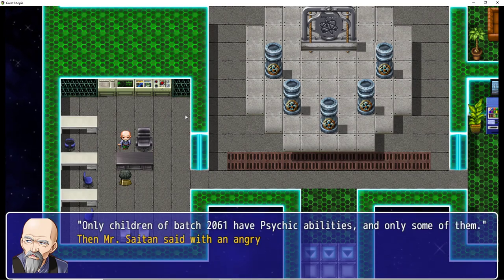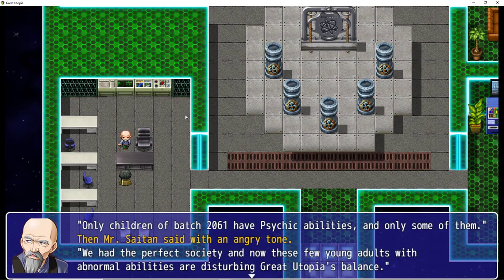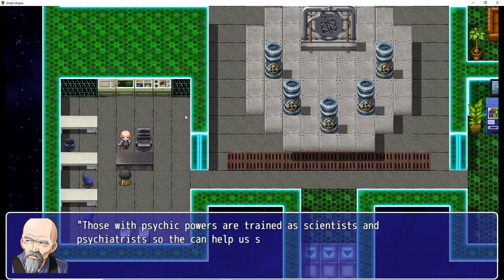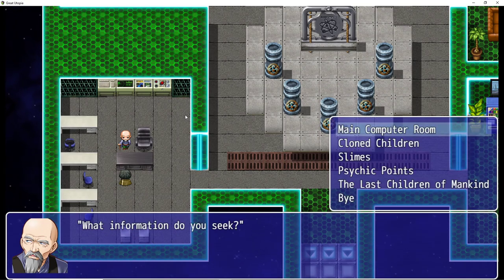Only children of Batch 2061 have psychic abilities, and only some of them, then Mr. Saitan said with an angry tone. We have the perfect society, and now these few young adults with abnormal abilities are disturbing Great Utopia's balance. Those with psychic powers are trained as scientists and psychiatrists so they can help us solve the mystery of our inability to grow a new population.